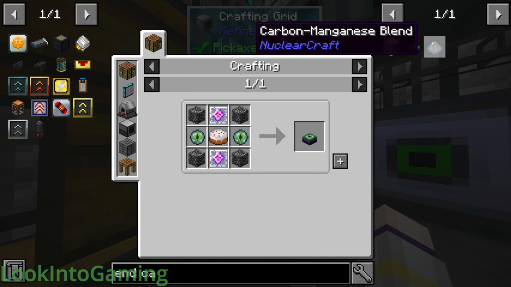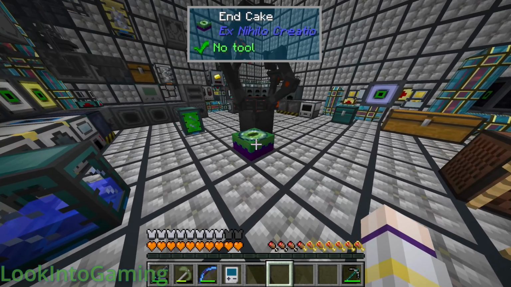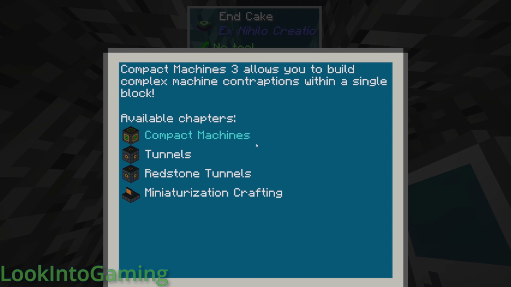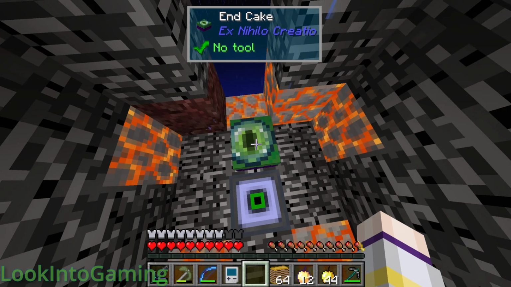Something I usually forget about is the end cake. Now, I don't know how it works if you go to an actual stronghold, but I didn't try that. Breaking it is also a bad idea because I forgot you actually have to be hungry to eat the end cake. So I kind of cheated one more in.